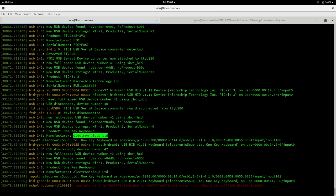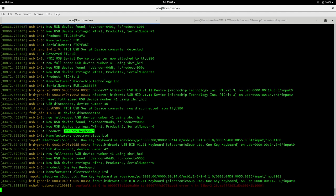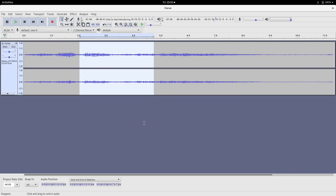And there's our keyboard. I've changed the device descriptors. I've used Microchip's vendor ID and product ID. I haven't messed with those at all. I've just left those the way they are. Obviously, I don't have my own vendor ID. So now if I press, a short press starts, short press stops, long press loops, obviously, and I can stop that.